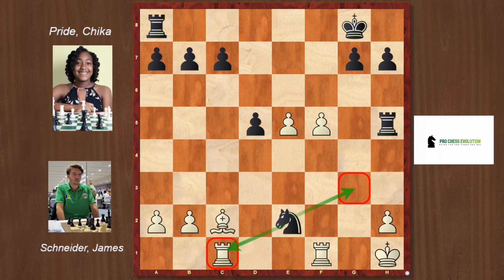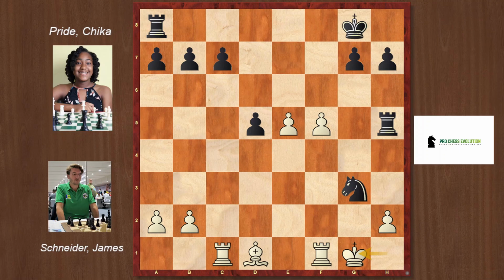Alright, the way that white could have given resistance here was playing the move bishop to d1, pinning the knight to the rook on h5. Now the point is that after a move, let's say he plays knight to g3, white can now play the move king to h1, and now the knight on g3 is attacked and the rook on h5 is also attacked. So after knight takes rook, white can capture black's rook and the material becomes a bit balanced.